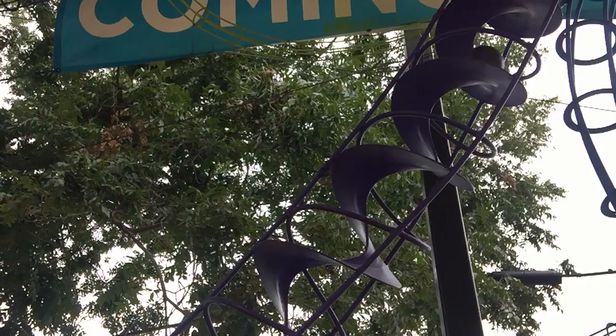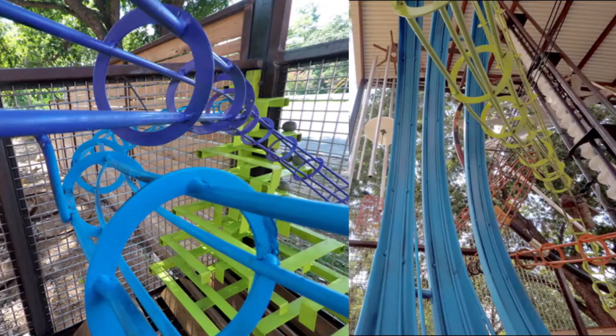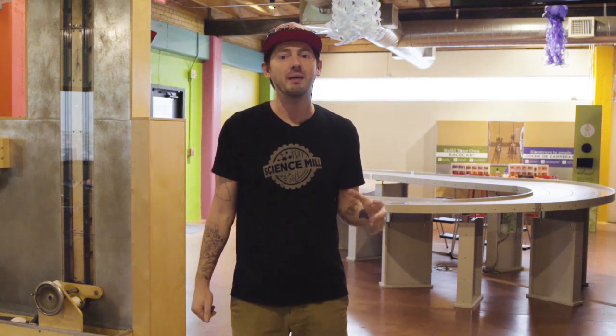The Incredible Ball Machine is located in the Science and Art Park here at the Science Mill. Just follow the sound. Inside, there's lots of different paths the balls can take and a lot of different instruments for them to bump into along the way. You can even pick the sound you want to make by controlling where the ball lands. While it looks wildly complex, it's actually made up of simple machines — things like levers and pulleys. Crazy contraptions like this are sometimes referred to as Rube Goldberg machines. We'll talk more about who Rube was later on.